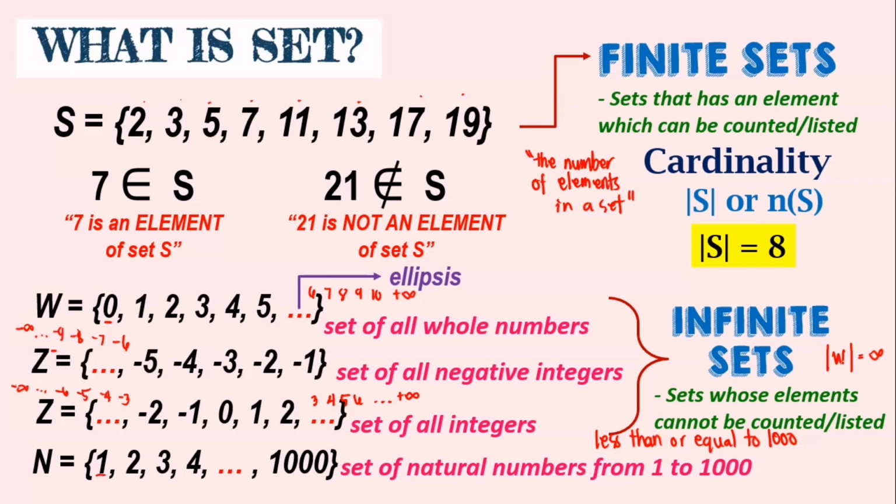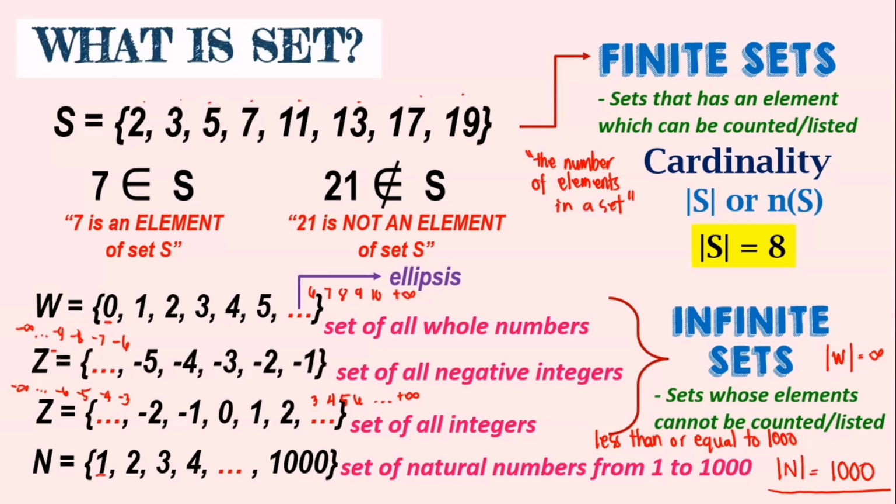Okay? And for the last one, for example, dito sa pinakadulong example, if we were asked what is the cardinality of n, so here, cardinality of n. So, pwede nating mabilang kasi ito ay from 1 to 1,000. So, when we say from, kasama yung 1 up to 1,000. Therefore, the cardinality of set n is 1,000. Okay, so that is the cardinality.